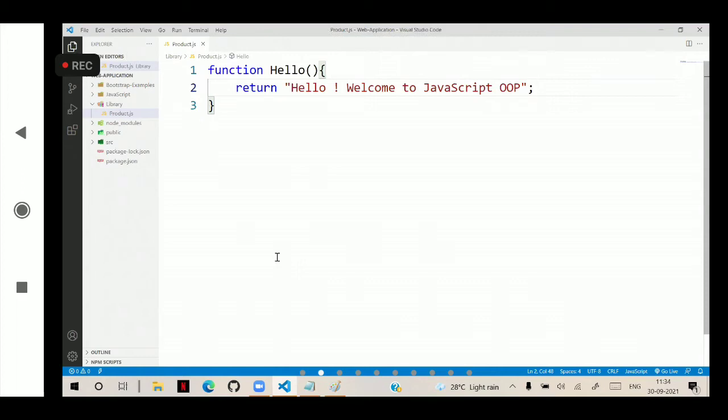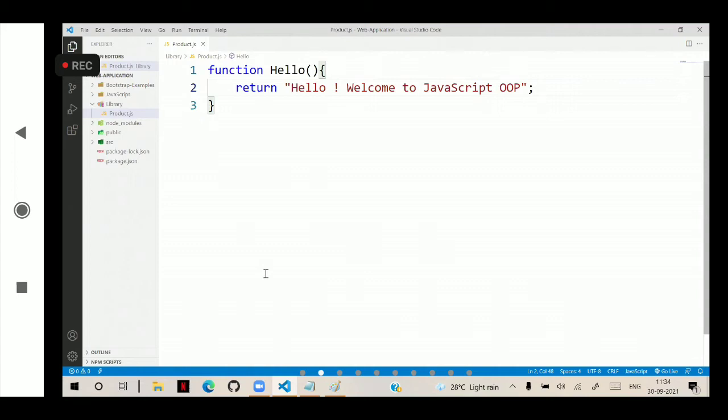Now important, if you want to use this function in any location, generally what we have to do is, if it is present in a separate file, directly it is not supported.